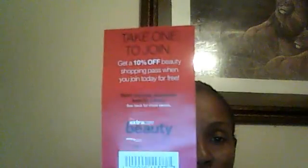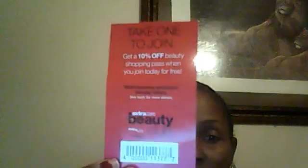These cards are found over in the beauty section where the fragrances and makeup are. The way to really make this work for you is, instead of having the cashier scan it as you're checking out, just pull the card off the tear pad, pull the coupon off the tear pad, and have the cashier scan your card, then scan this. It's going to print out a 10% off beauty shopping pass when you join, which is free. When she scans your card and scans this coupon, it's going to automatically spit out a coupon for 10% off, and that coupon is good for three days. Each time I bought the Revlon Clippers or the Heidi Klum or Beyonce gift set, I was able to get 10% off. You only have to sign up one time, but you don't want to wait until you check out because if you do, you're going to miss out on that 10%.